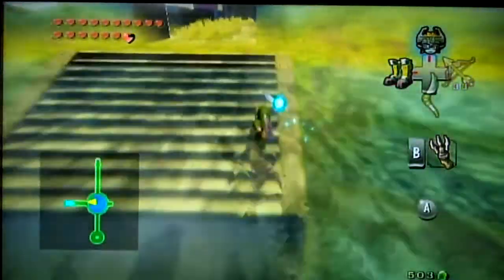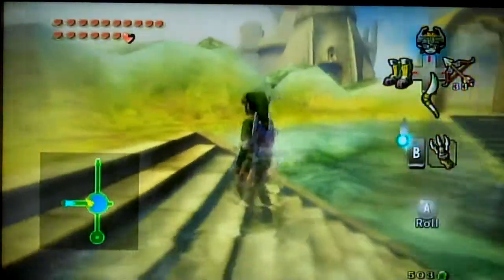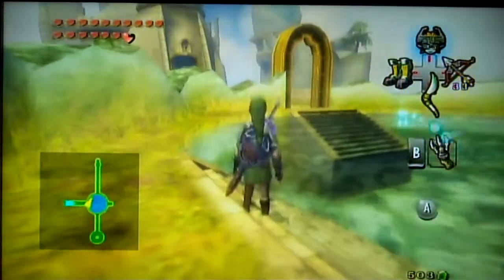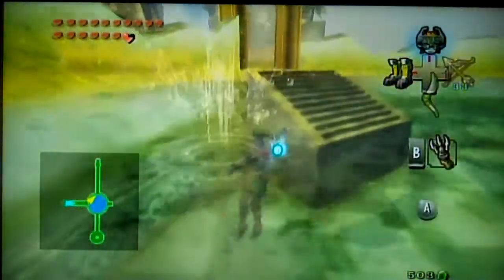We only need 5 more heart pieces in the entire game now. 2 of them are in this dungeon, 2 of them are in the next dungeon, and then 1 more is in the overworld, which we can't get until we get the item that's in this dungeon.